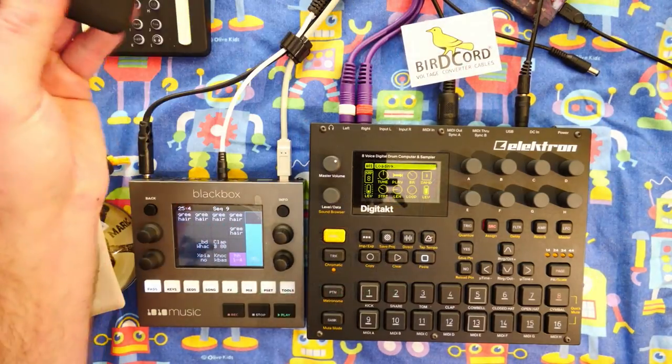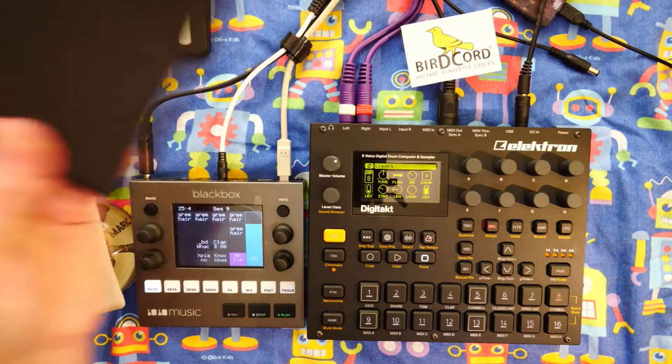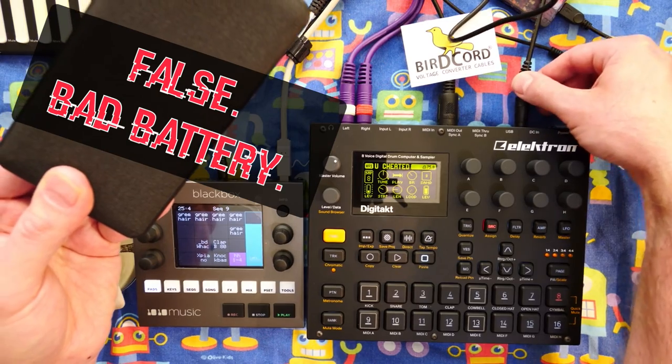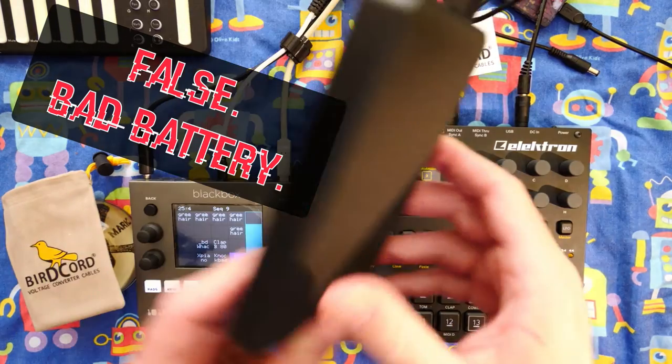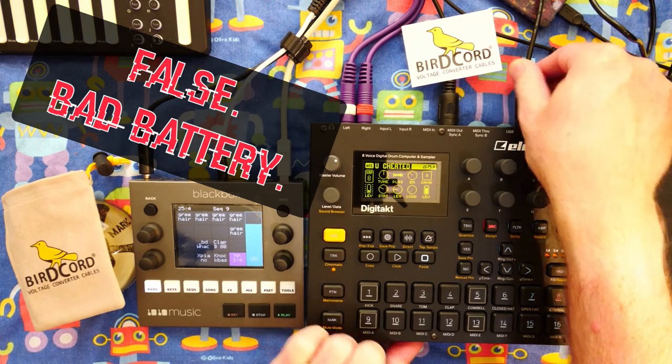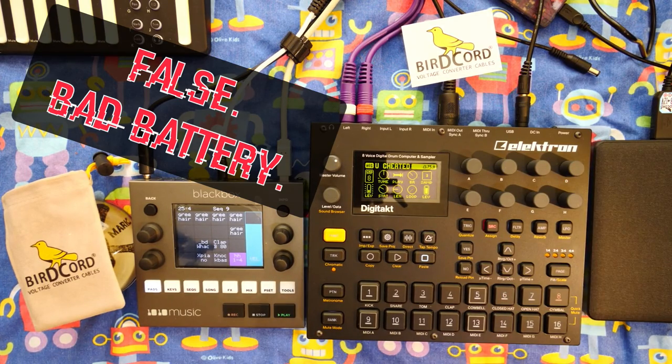What happened? I moved it and it shorted. And it might just be that I didn't have the adapter in very tight. So I'm going to put this down, and I'm not going to move it. And then I'm just going to go to work. And we'll see how long this lasts.